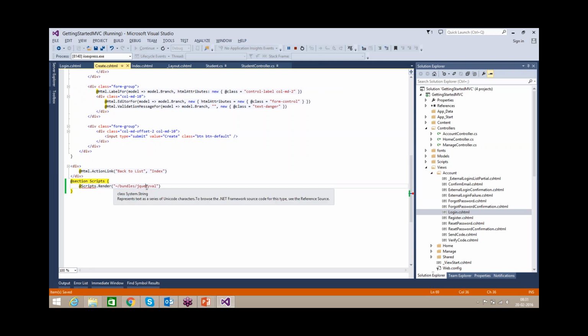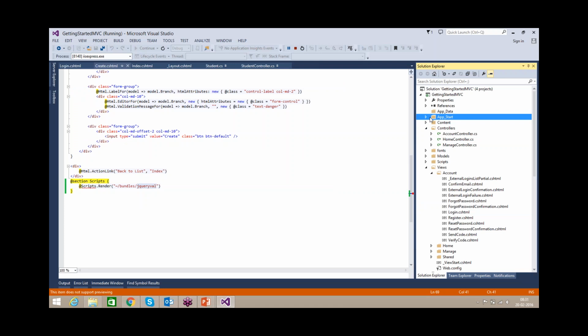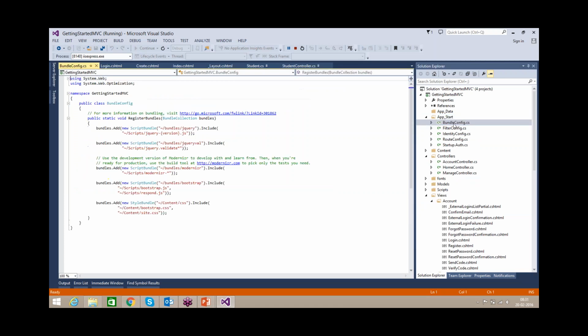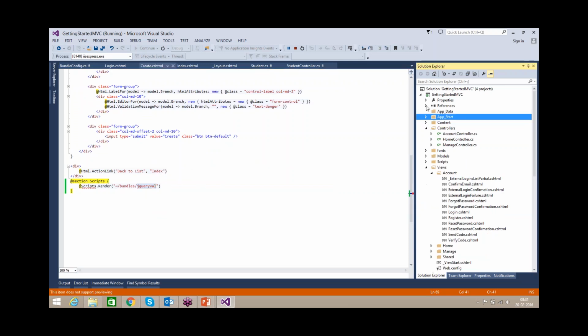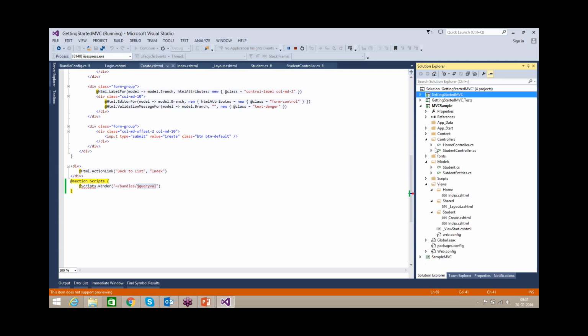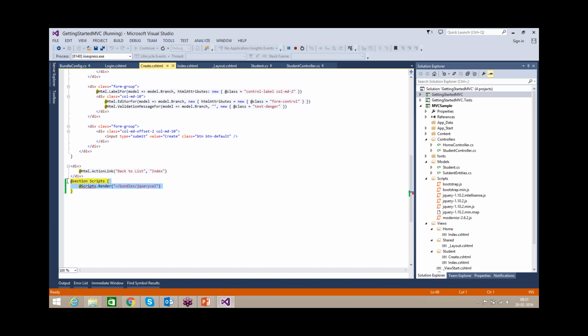So we can directly add all these files, whatever are there in jQuery validate. These jQuery validate files are not there in my solution, that's why it is throwing some error. The view scripts jQuery validate is not there, so we have to add those files, and only then will the validation happen.